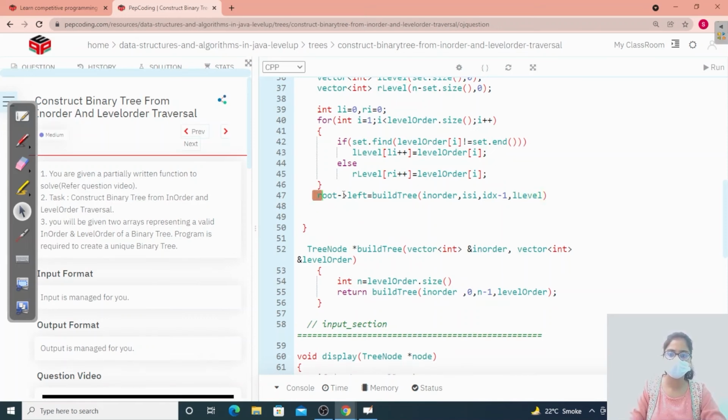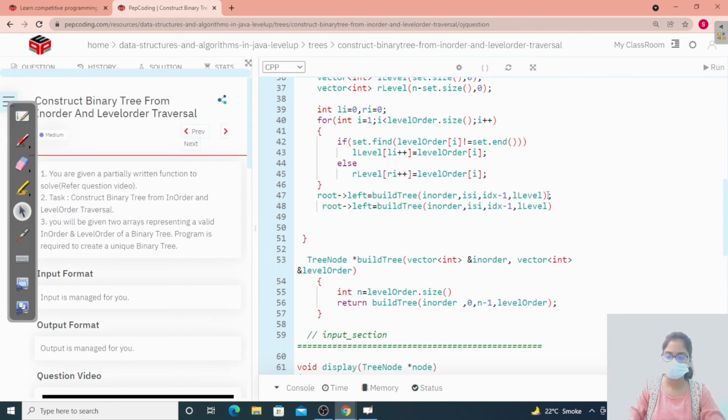Same thing we'll do for the right call. This will be R level, ISI value will become IDX plus 1 and IEI value will remain IEI. This will be the right call. Then we'll return root.